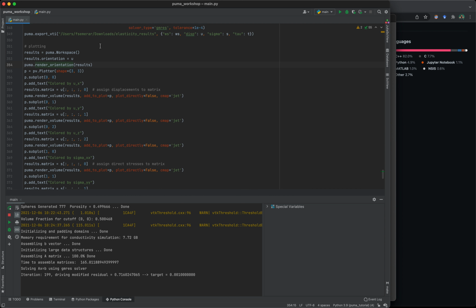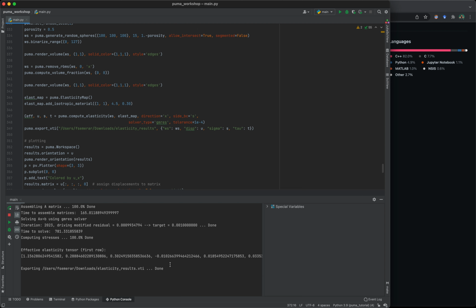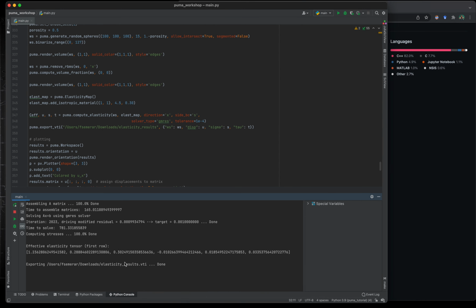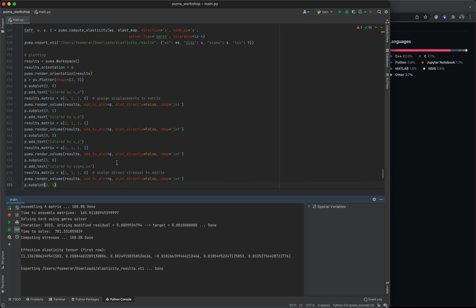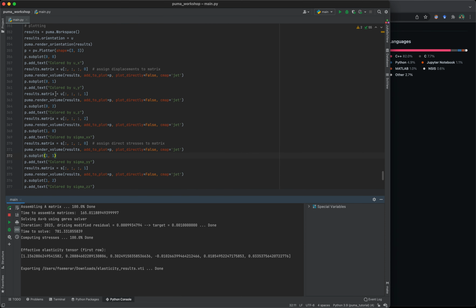I will let the solver complete now, and then we can take it from there. Okay, the solver has now converged, and as you can see, what it has given us is the first row of the 6x6 elasticity coefficient.